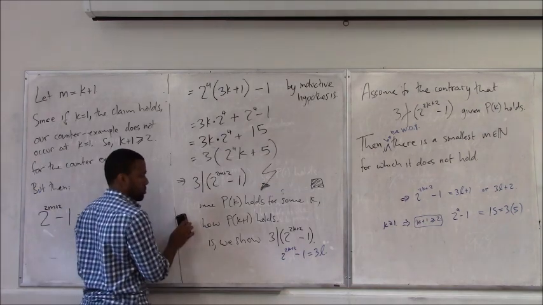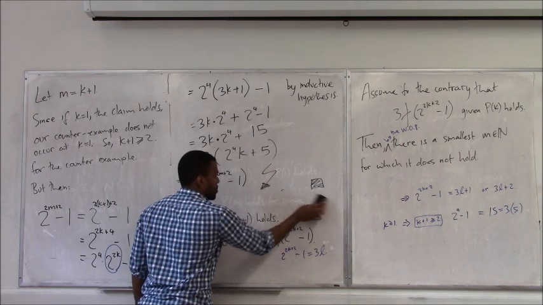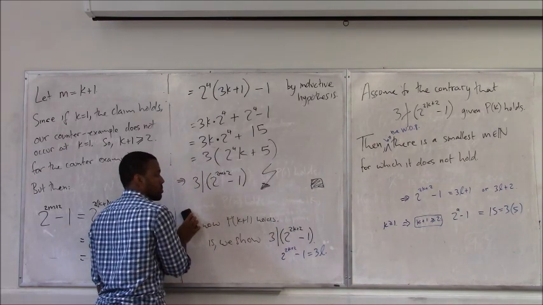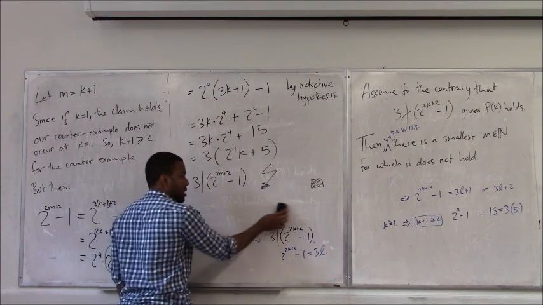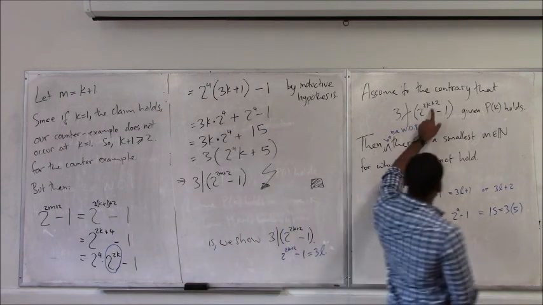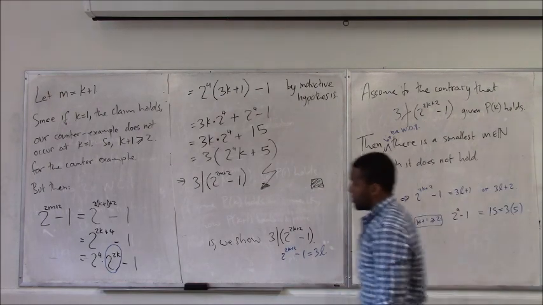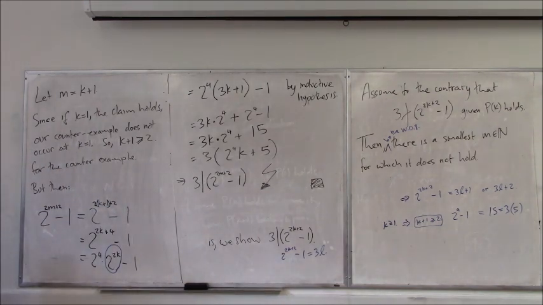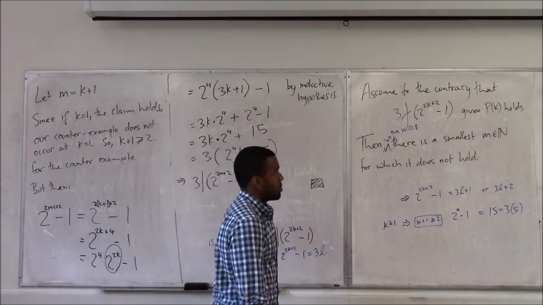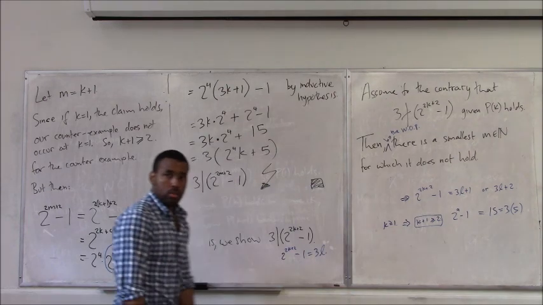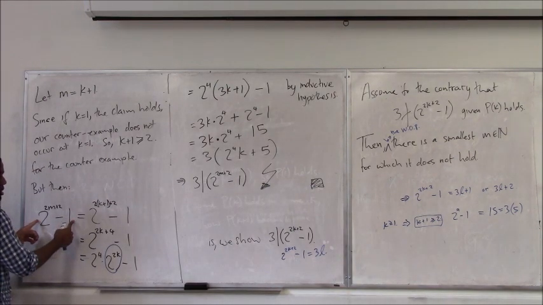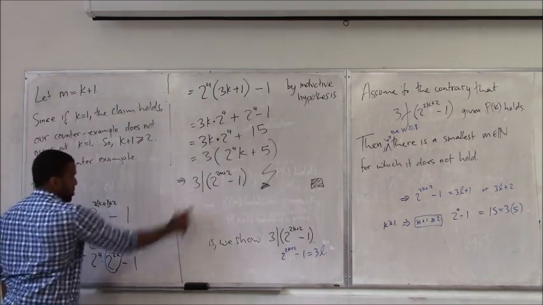Professor? Yes. Just to be fair, I'm oversimplifying it, but are you doing something along the lines of: assume that it doesn't work, let me show you why it would work anyway? Yeah, because that's a contradiction. We assumed it does not work. Right, so I assume there's some integer that I can plug in here where the 3 is not going to divide it. But then would you have to show that it's a contradiction for both forms? Like, would you have to show it for 3L plus 2 as well, or once you show it for 1? What do you mean 3L plus 2? If 3 does not divide, then it can be in the form 3L plus 1 or 3L plus 2. Would you have to show it for both, or after showing 1 are you fine? If you can show it for 1, it's fine. Because this, which I assumed could not be written as a multiple of 3, ends up being a multiple of 3.